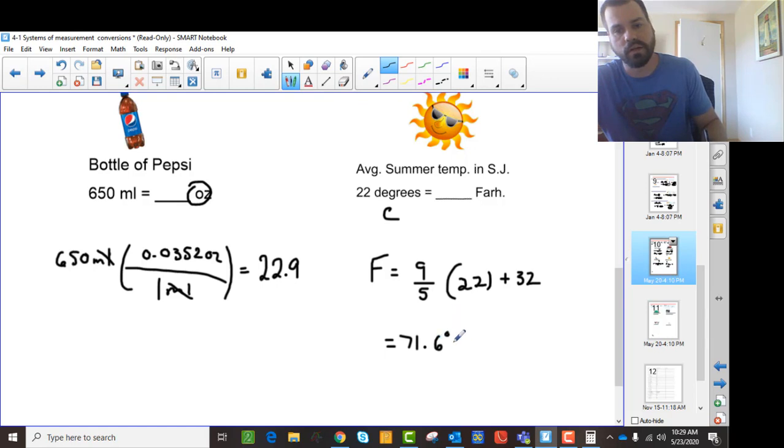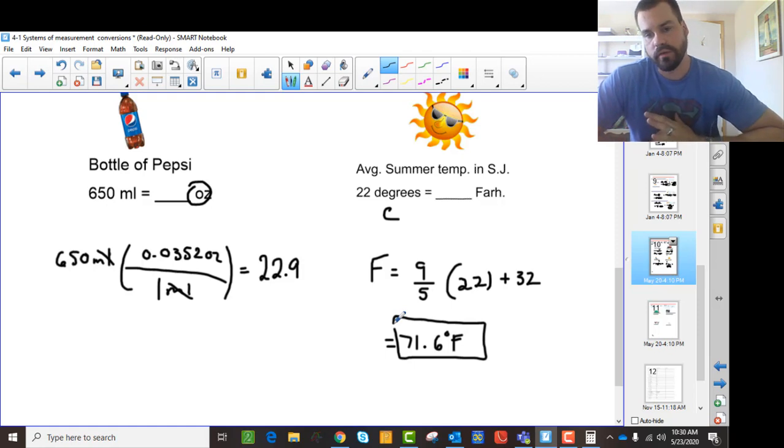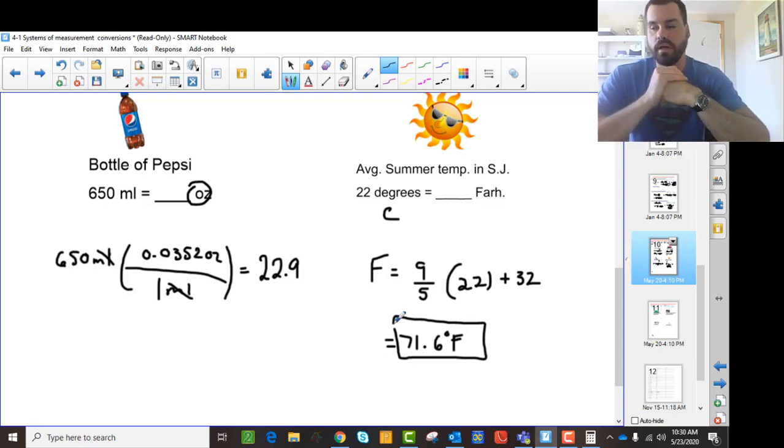Okay, degrees Fahrenheit. Now you'll notice where this comes into play is a lot of recipes. I don't know how many of you bake or cook, but if you use your oven, you will notice a lot of recipes say put it on 350. That's degrees Fahrenheit. Degrees Celsius obviously is a lot less than that, so you have to be careful in that conversion. You will also see, if you watch any American television that has the weather report, all their temperatures are reported in Fahrenheit. So 70 degrees Fahrenheit is 22 degrees Celsius, 72 degrees.